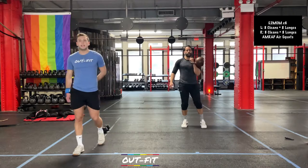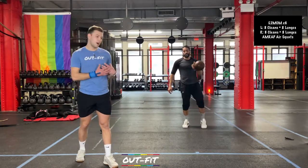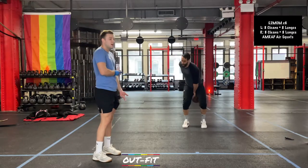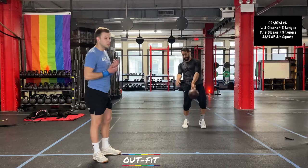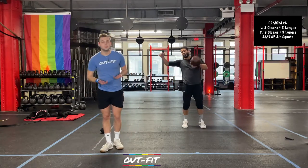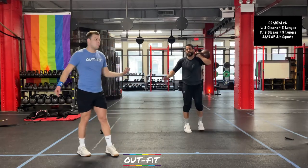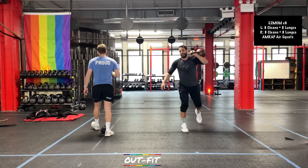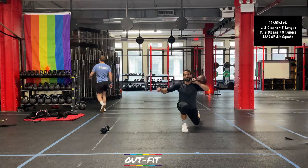Here we go — use that left arm, give me eight cleans. This is your last time with these cleans for the day. When you're swinging, keep that elbow nice and glued — think about moving that dumbbell or elbow nice and close to your body. The closer you move weights, the less distance they travel, and the less distance you push the weight, the less work you've got to do. If we are here to work out efficiently, let's not give ourselves extra unnecessary work.